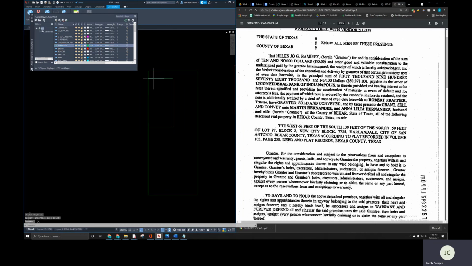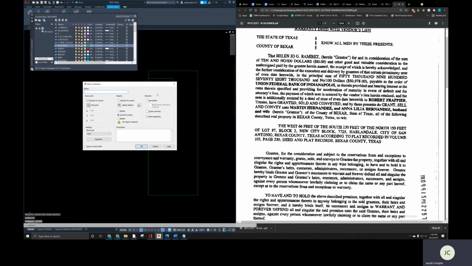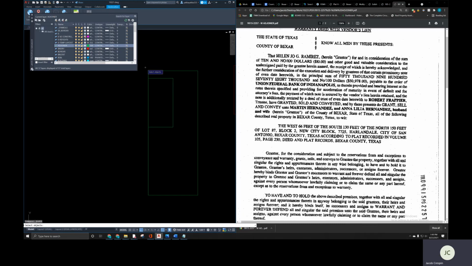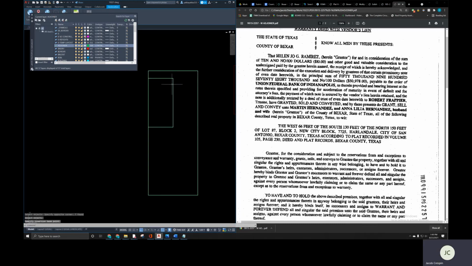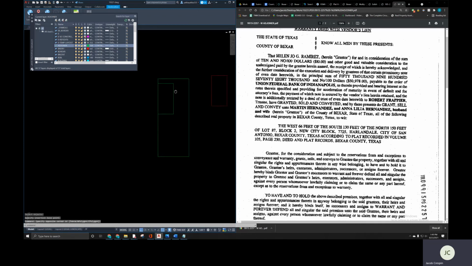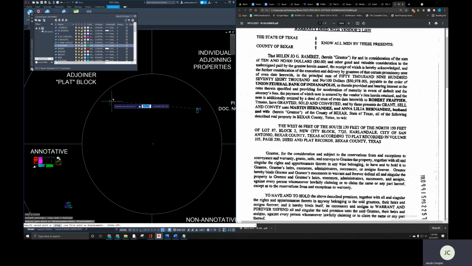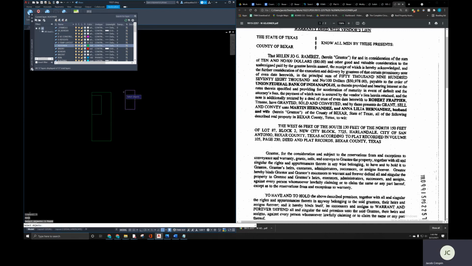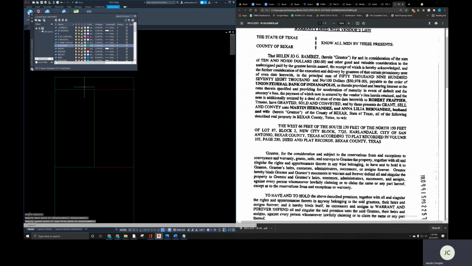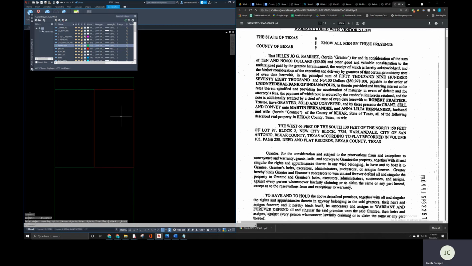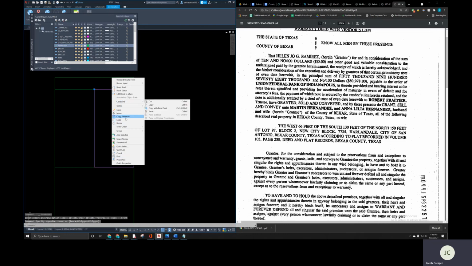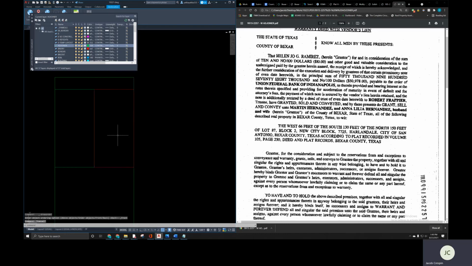I'm going into my adjoiner, and I'm going to block that. We're going to call this west adjoiner. Enter, select the whole thing. Enter, specify an insertion spot. Now we've got two blocks. We can copy them over to this portion over here, and we're going to move this to be at the front. Let's bring it to the front just because I want to. So I selected it, right click, draw order, bring to front.